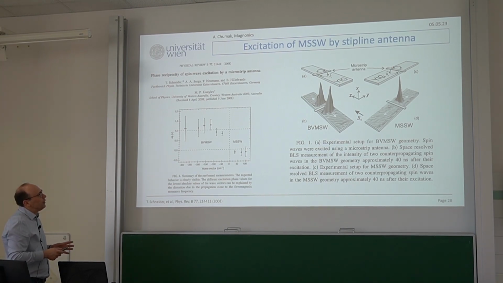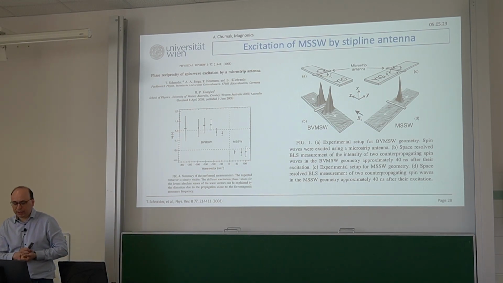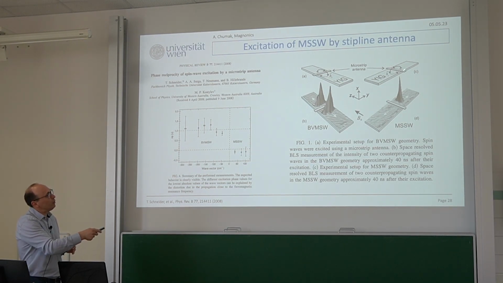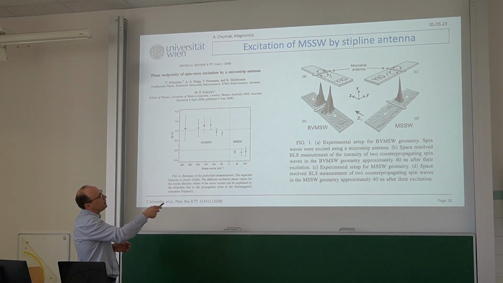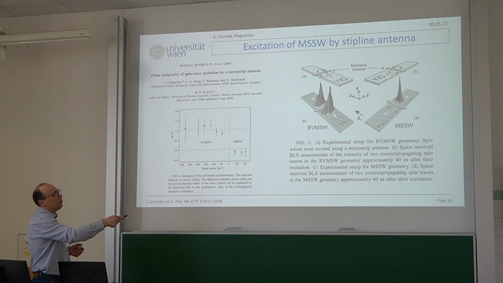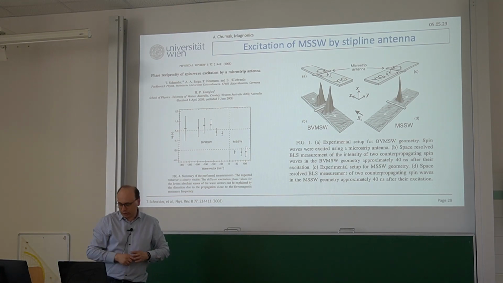But what is shown in this paper, principally the message, is that the reason behind this non-reciprocity is in the excitation, not in the properties of the wave itself, but how the antenna works. So when your antenna works, it creates such a field. Here there are two components, one and another component, perpendicular and in plane. So principally for backward volume, this in-plane component doesn't work because it points along the field, and only these two are working. Damon-Eshbach excitation is more efficient because this component works in plane, it's perpendicular to the applied field, and the up and down components work. They're also perpendicular to the biasing field, so all three components are important.